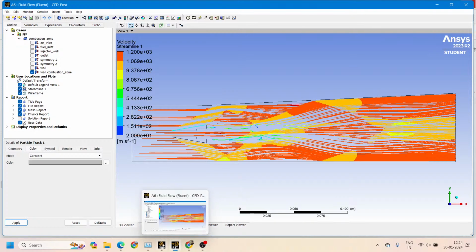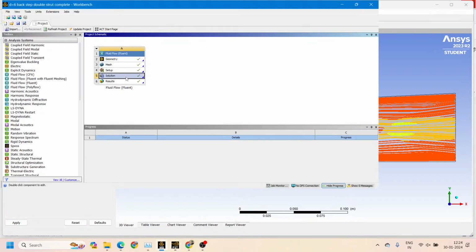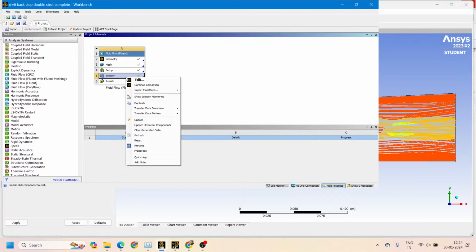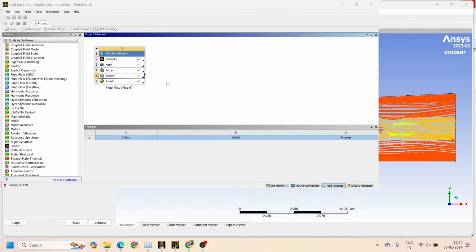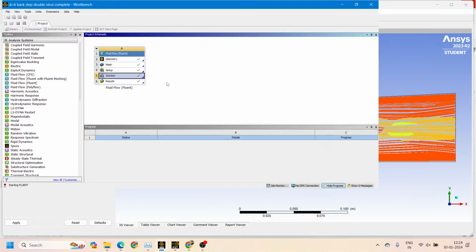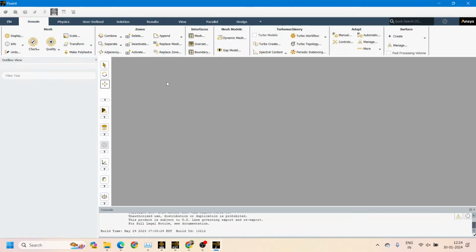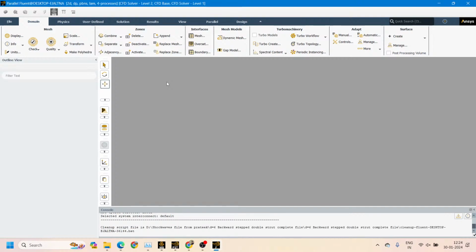And for shadow graph, click on solution, open it, click on edit, and now we will see how to get the different types of contour, like normal flow velocity contour, flame contour, and gray contour, or we can say it as shadow graph.